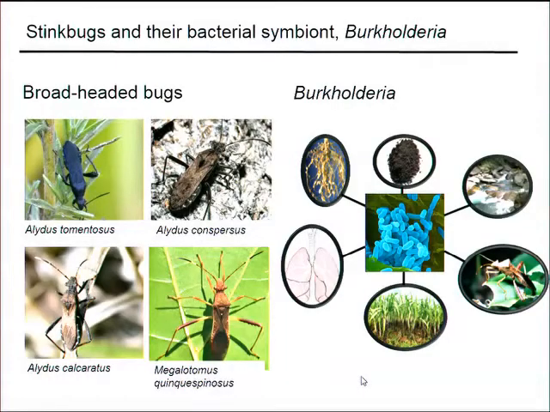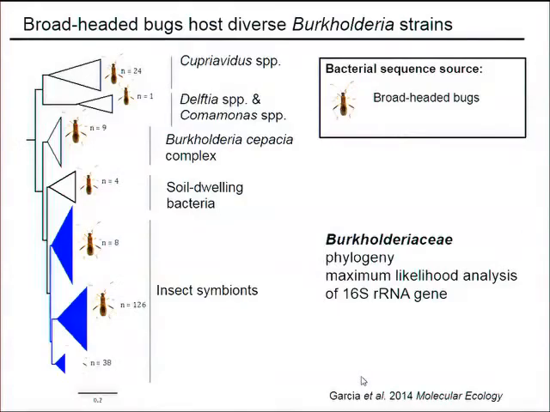So this was the insect the fitness experiment was done in. I'd like to talk about these other 3 bugs that live sympatrically with this insect host and talk more about how their microbiome is determined based on the environment and host factors. So the first thing we did was look at these 4 bugs. Since they live sympatrically, the idea was that they're going to be exposed to the same pool of symbionts. So if there's a difference in host factors, we'd be able to see a difference in bacterial community in these insects.